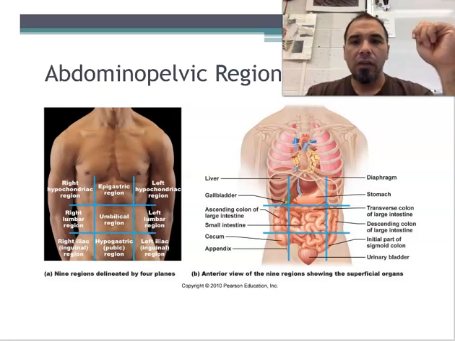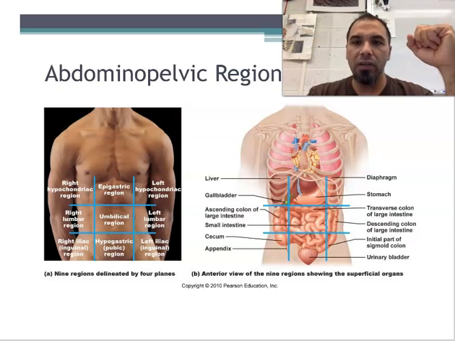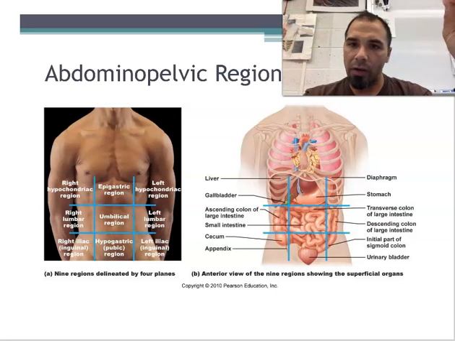This is our last slide. So the regions, again, hopefully I'm in class to do this. If not, we'll make it work. But these regions are much more specific. And so you've got a right hypochondriac, left hypochondriac. Chondria often refers to cartilage. So hypo, below the ribs, below the cartilage. Epigastric, right? That's going to be above the stomach. We go right lumbar, left lumbar. If you think of your lumbar spine, right? Then you have your umbilical region, which would be your umbilical cord, and then you have the left iliac, right iliac regions, right? Because those would be your hips, which we'll talk about, and then you have your hypogastric.